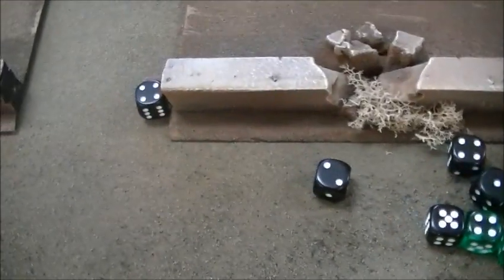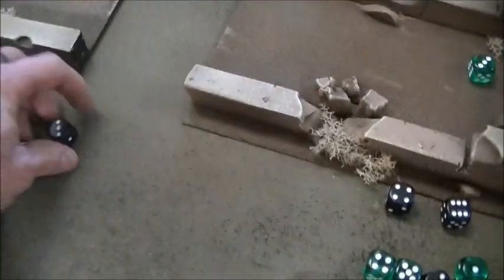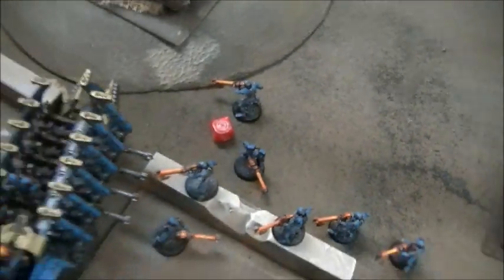Okay, leadership test on my big unit. They're okay on a six. And then at the end of this phase, they've got four guys that can get back up. And none of them do. And that's awesome. And then over here, I got three guys that can get back up. Did they pass their leadership test? If they pass, one will get back up. They do pass their leadership test. So one gets back up. Okay. All right. Then assault.